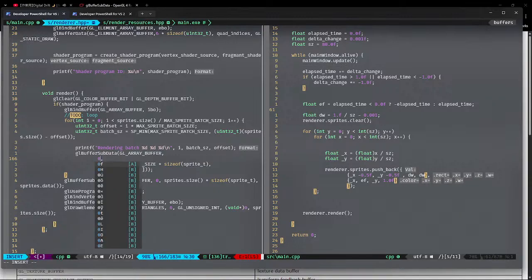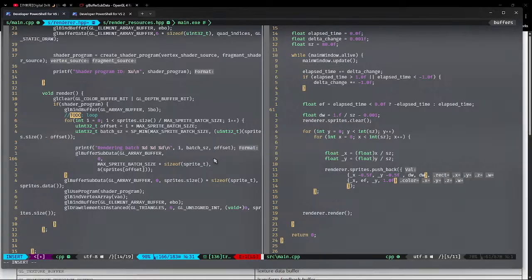Because this offset is 0, and I am going to read this batch size. What the hell was I doing? I'm just going to read this batch size number of elements, right? Whatever this batch size is, either it will be this number, if this is the minimum number, or it will be the remaining data, right?